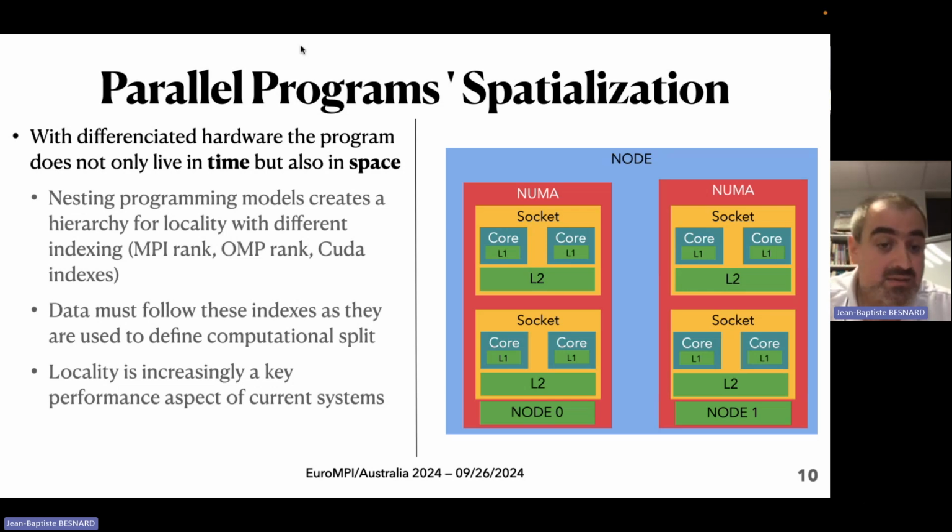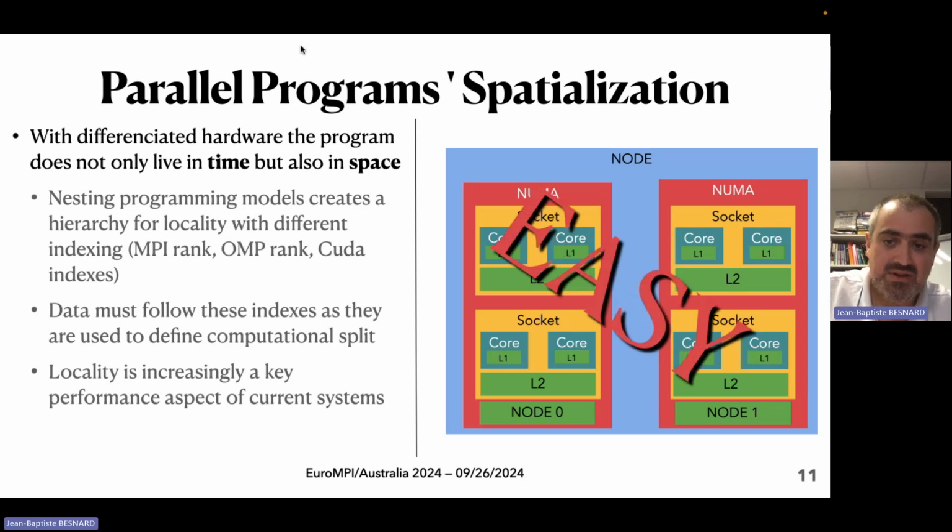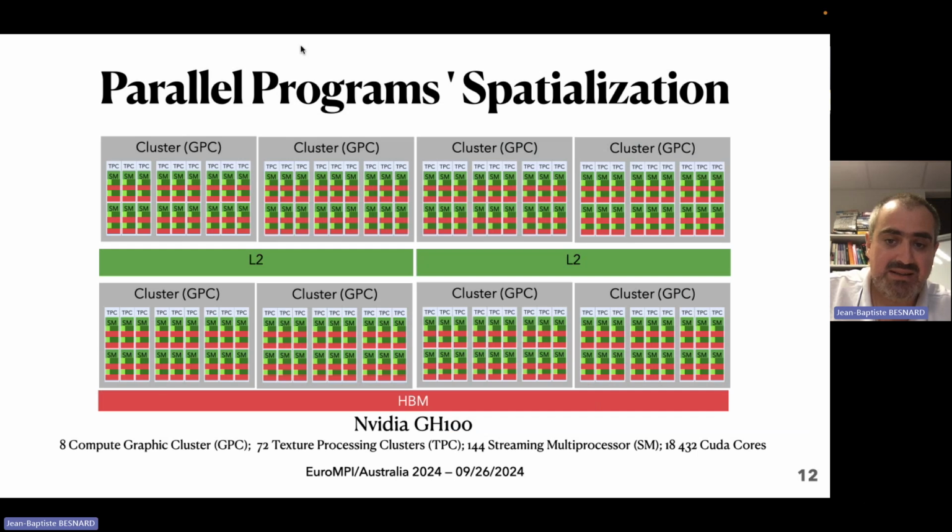And all this nesting leads to complexity, and this is what we try to fight with the notion we describe in shared space in the next few slides, because this nested indexing is not ideal. Why? This is the easy case, but in practice, we have GPUs, and the GPUs, here you have a Grace Hopper, are very large chips, so large that some of their hierarchy levels are called clusters themselves. And you understand that nesting and feeding such a large GPU is very challenging.